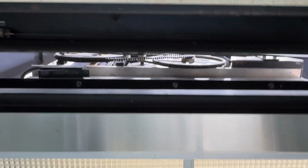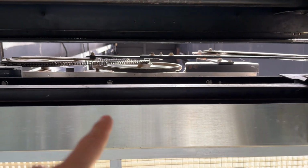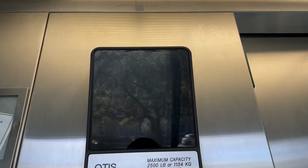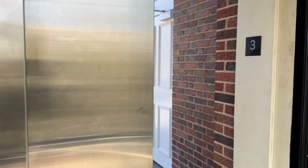I might go for one more ride on this. Can't really see up. You can see up the shaft, but the door operator's blocking the way. I don't think the indicator works. Actually, it does work. It's just really dim. Doesn't classic level, I don't think.